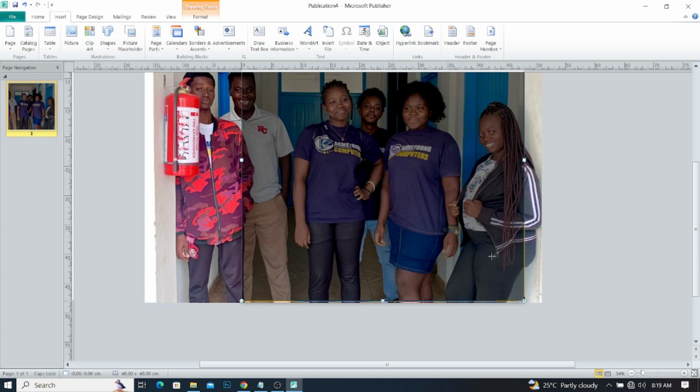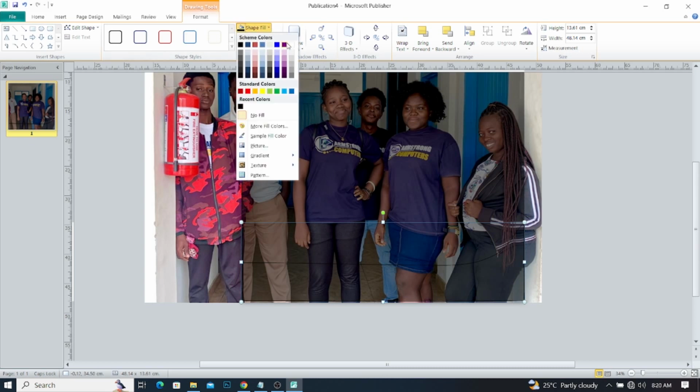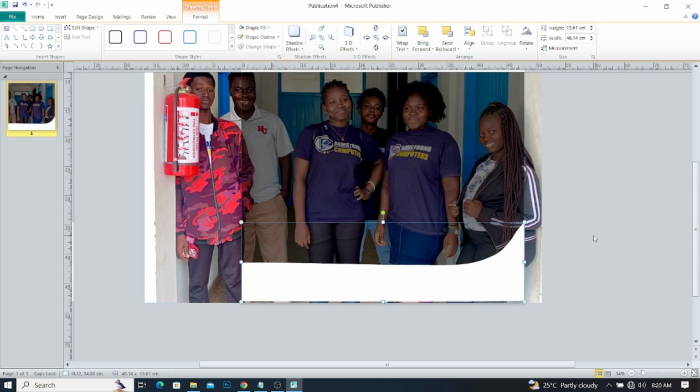You see what I'm doing now? Swing. So I'm swinging a little bit. Swing again. Then I'll go straight. Make sure it is straight. So this is okay for me. Bring the mouse pointer here. Then I'll click once, hold on to the Control, bring it down a little bit. Then I'll click again. Then I'll just come and double click on this side, and then my shape will be drawn. So after I finish drawing this very shape I just did, I just go to Shape Fill, select color white, and then go to Shape Outline, select color white also. So basically that is just that.